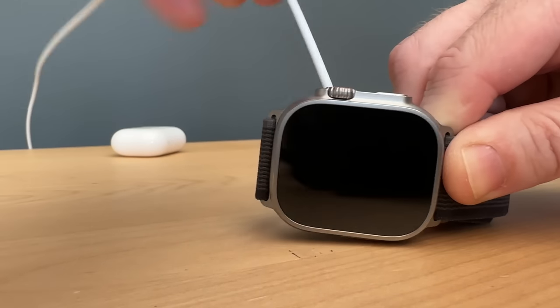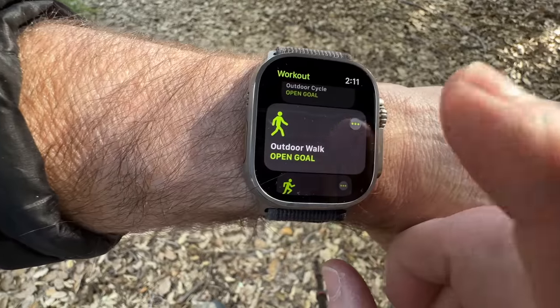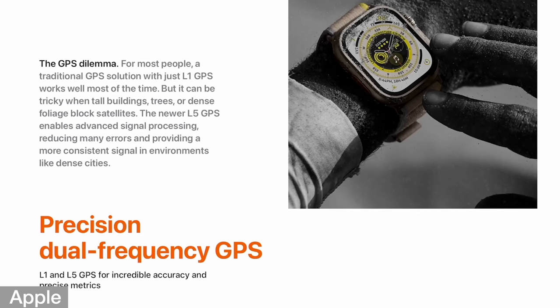This is definitely a solid two-day device; three days would be pushing it. With the newer Apple Watches you have the quick charge feature, so if you take it off after sleep tracking in the morning, put it on the charger, it'll top off nicely. Worst case, if you forget to charge it, you can get a whole other day out of it. With the Series 8, the 18-hour battery life rating is enough 98% of the time — it's good for workouts and streaming. But if you're out with the family at an amusement park tracking a workout all day or streaming music over cellular, you'll burn through that battery. With the Ultra, you can leave your watch running all day for a workout or stream music and know you're going to make it the whole day.